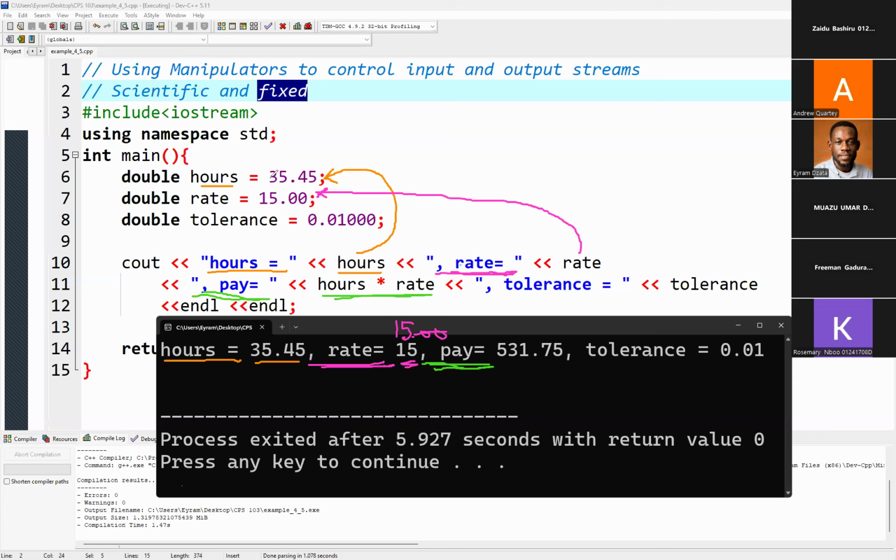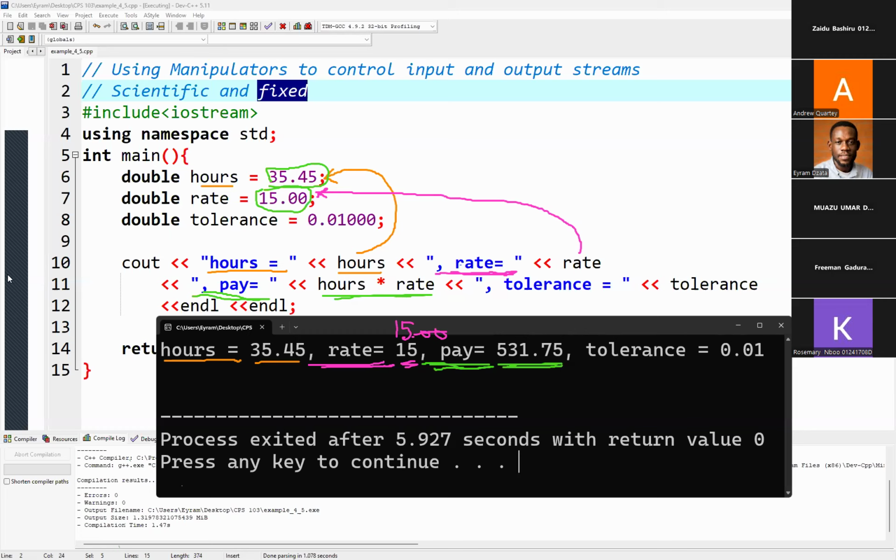So it's going to take the value of hours, which is this, and then multiply it by the rate, 35.45 multiplied by 15.00. That will give you the value for the pay. So that's the value we have here after the multiplication.